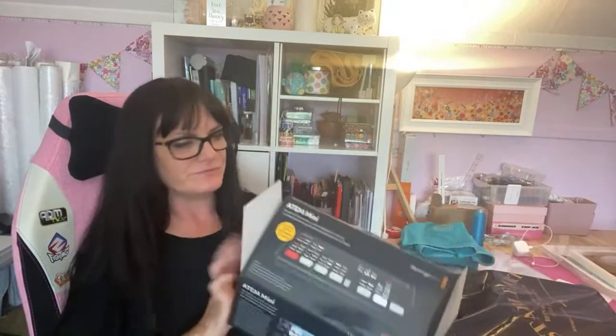But now I've got this thing here, which is like a switcher machine. So basically, I haven't got to worry about StreamYard, but you can use it in conjunction with StreamYard.